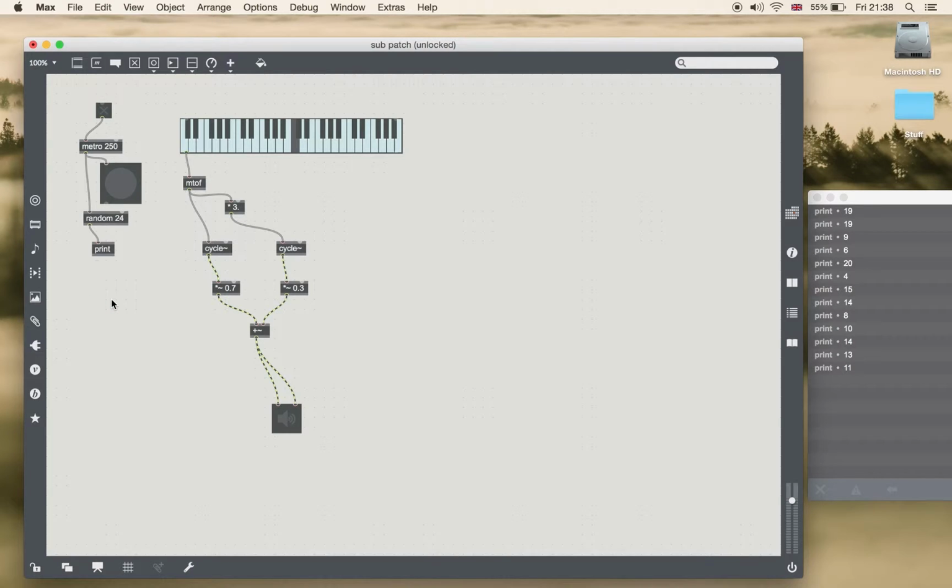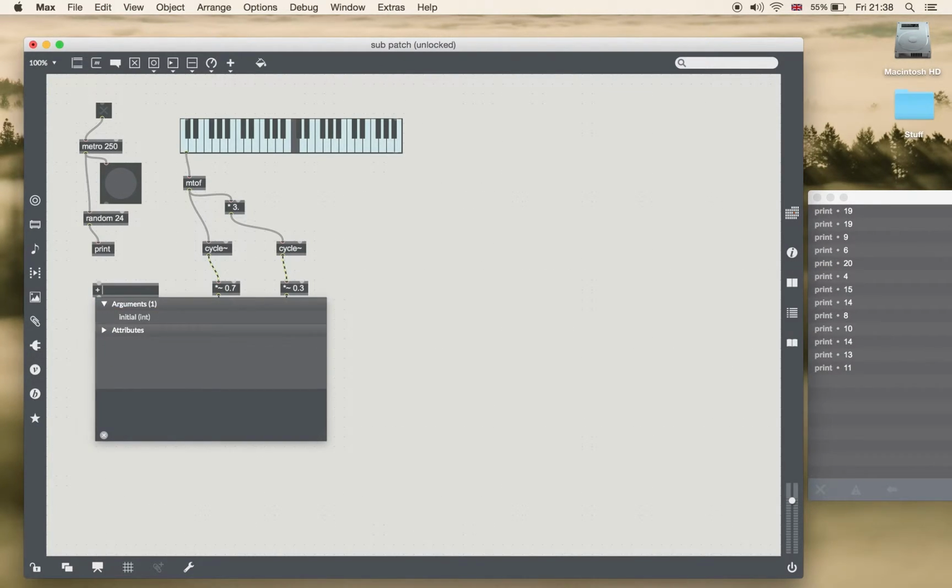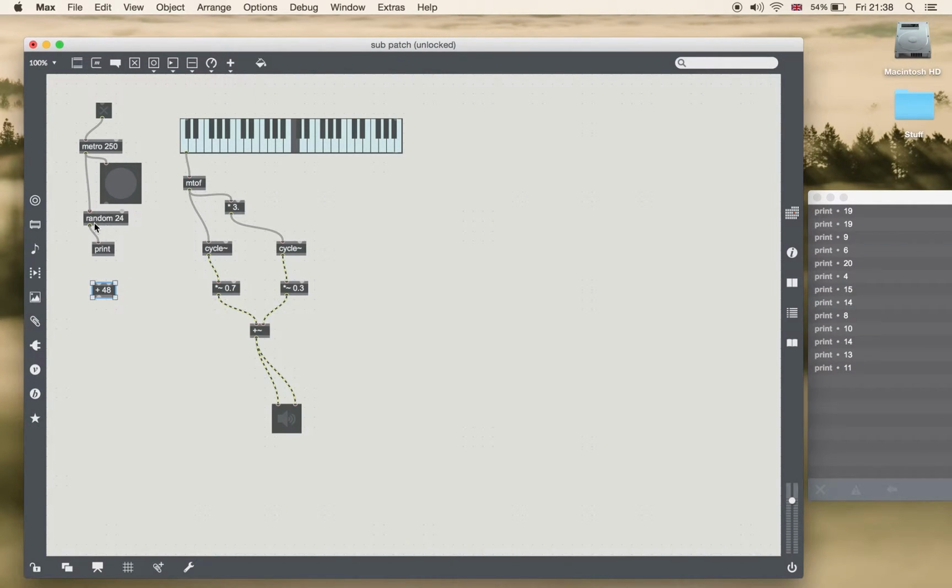Okay, so what I could do then is, these numbers are all between 0 and 24, so as MIDI note numbers, they're pretty rubbish. So I'm going to add 48 to them. Okay, I'm going to expand that a little bit. And now, down the bottom here, I'm going to have something which looks like reasonable MIDI note numbers. Okay, so there are my reasonable MIDI note numbers that will sound reasonably pitched. Right, all I'm going to do is take the output of that and put it into the M2OF.